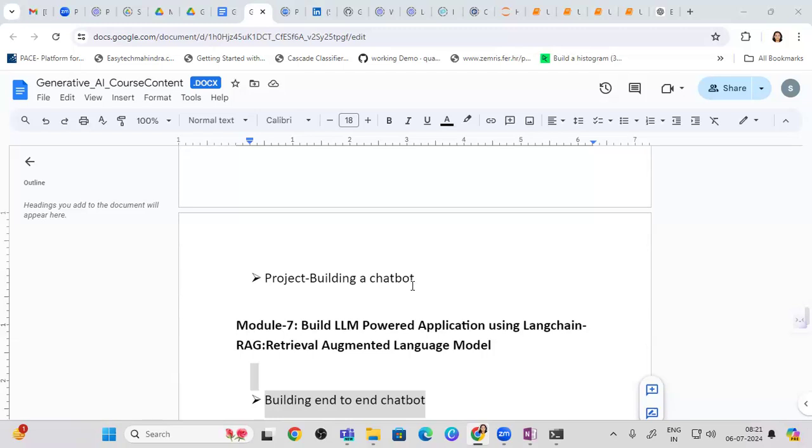See, I'll tell you. What is your intention? If you want to come into data science, and see yourself as an AI engineer or data scientist, I will suggest don't go only with GenAI, go with MLOps plus GenAI. The MLOps batch is starting from this Monday, at 9 p.m., and also one batch is there in the morning at 7:30. You can join. But if you want to stay with your domain, let's say you are a software engineer, a data engineer, or a network engineer, and you don't want to come into AI, you just want to explore what AI can do, then I think this GenAI is a perfect course for you.